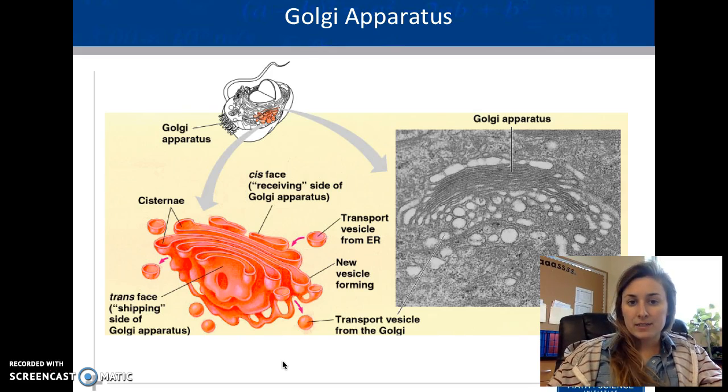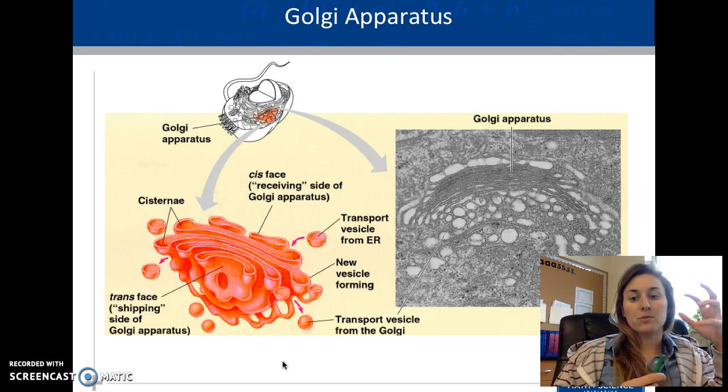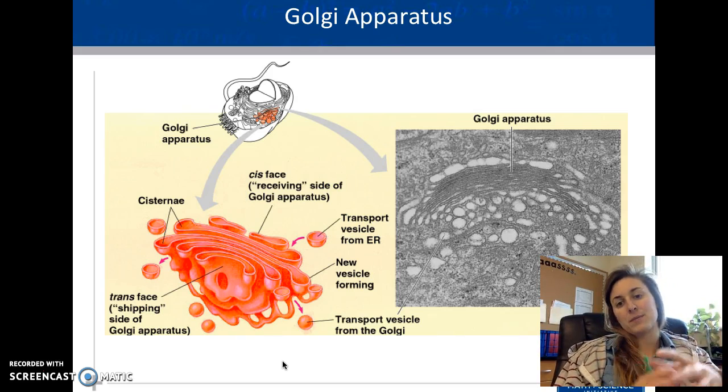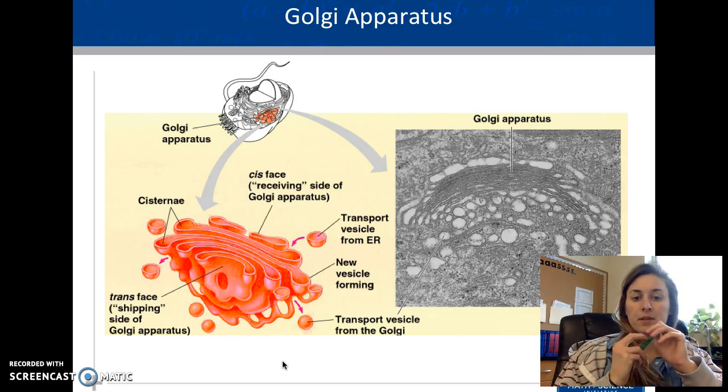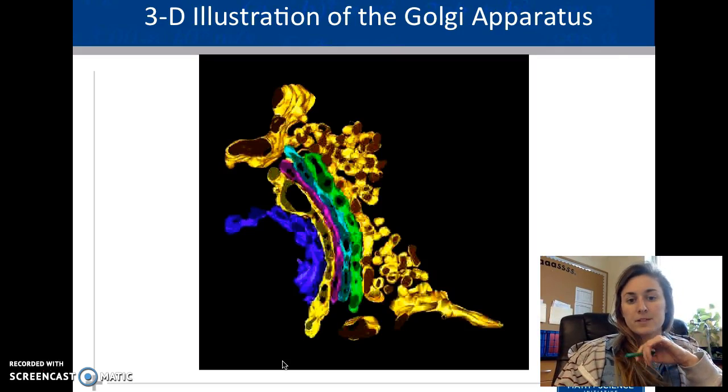The Golgi apparatus is also going to be a multi-layered organelle. After the ER takes those proteins and packages them and determines where they're going, the Golgi apparatus is actually where they are sent. The membrane of the Golgi apparatus basically bubbles off into little transport vesicles and sends them wherever they are headed. And this is what it looks like. It's actually a really cool organelle.